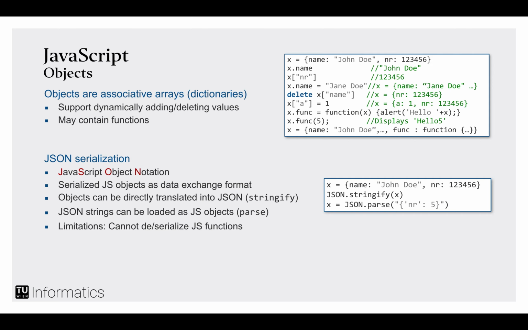And that's why we internally in JavaScript have those two functions. The one is JSON.stringify. It takes an object and provides you with a string representation, a JSON representation of that object. And on the dual side of this, we have the parse function, where you provide a string and then you get a JavaScript object from it. And there's one limitation to this. If you have a function within your object, you cannot serialize or deserialize it. So that doesn't work.